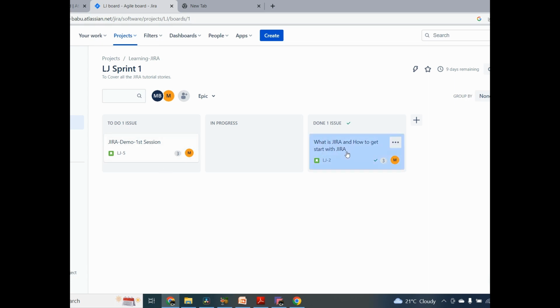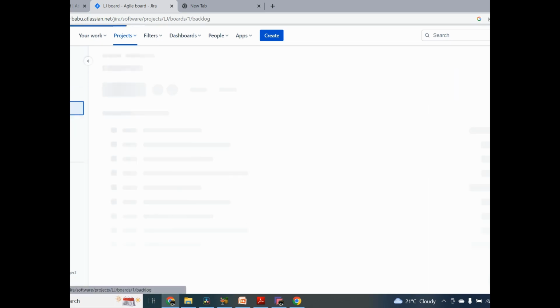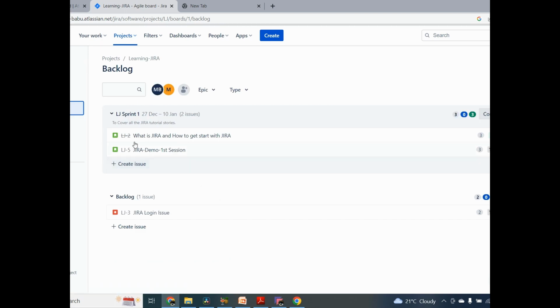You can drag and drop. Simply, we can do it, guys. So that is about the Jira sprint dashboard. If you want to know more about the backlog, there is a backlog. So now we can see this is where my sprint starts. Whatever story got implementation done, it will be struck out like this. To do state will look like this, and whatever is in progress is there.